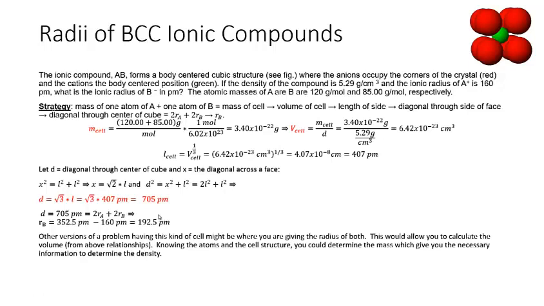I would point out, as a last thing, that there are other versions of this kind of problem that you might encounter that are essentially the same problem, where you're just asked to calculate something slightly different. For example, you might be given the radius of A and B, its molecular weight, and the kind of crystal. Let's say it's the same crystal structure. Using what we have up here, you can figure out the mass of the unit cell, just like we did in this first part. And knowing the length of the side, which you can get from this diagonal using the relationships we talked about, you can figure out the volume of the unit cell. And if you know the volume and the mass of the unit cell, you get the density.